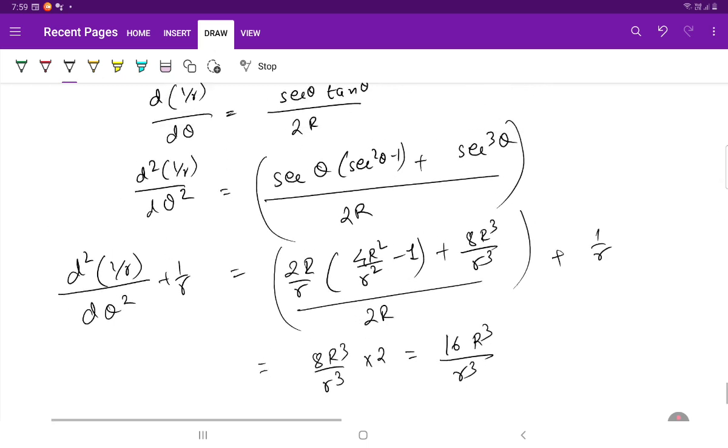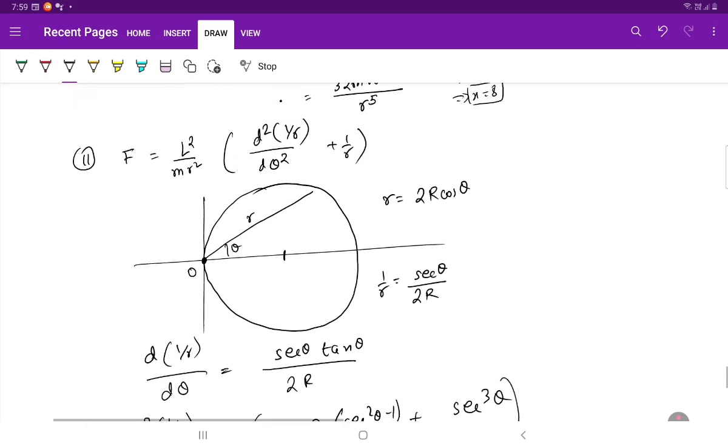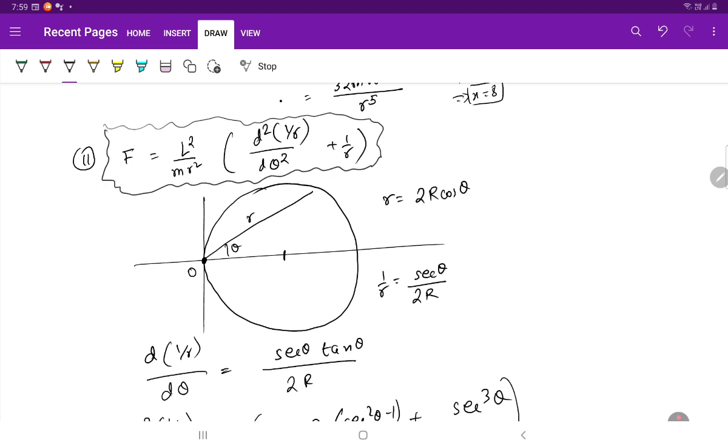Now you will be wondering how I got this expression of f as a function of r. I actually discussed it in one of my gravitational videos. I'll give the link in the description. You can watch it. Or I'll be posting the link in the comments if the link in the description is not clickable.